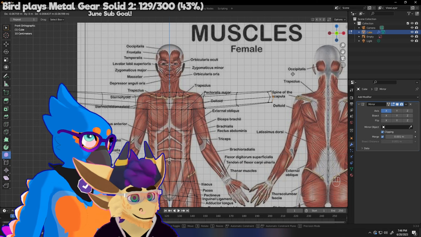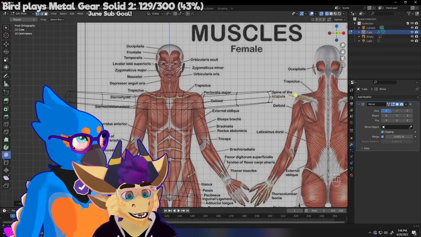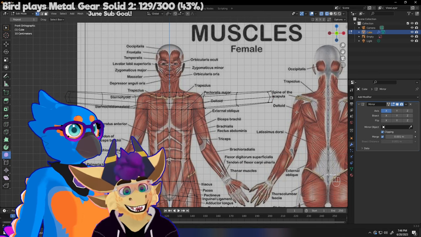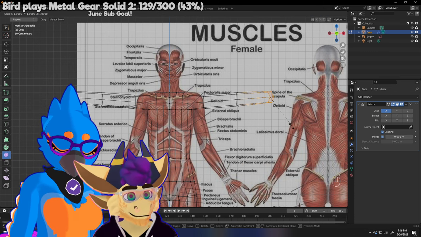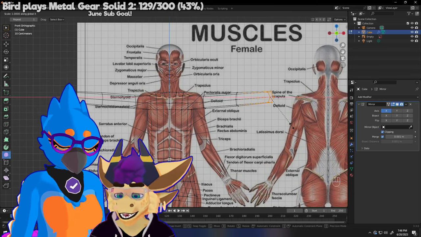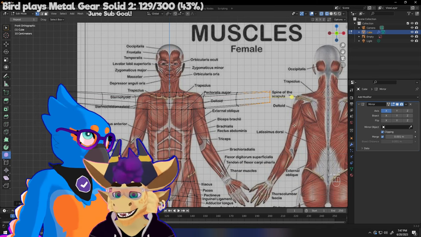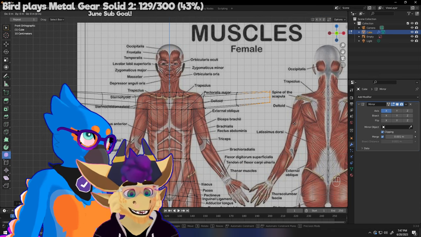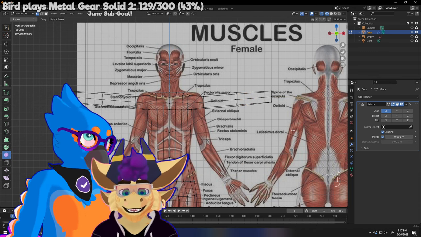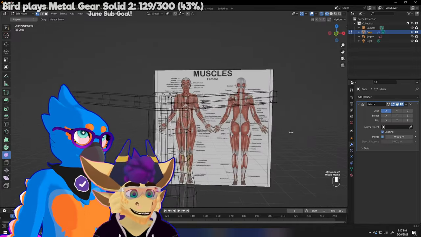Shall I adjust this so that it makes sense for the arm? For the hand, I would flatten that out. So, select the whole thing. Scale, X, and then 0. And this will work as well to flatten that. There we go. I'm going to leave hands for a second because hands are fairly complex.